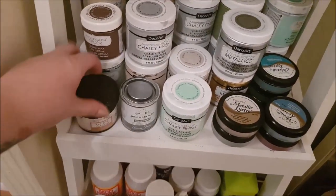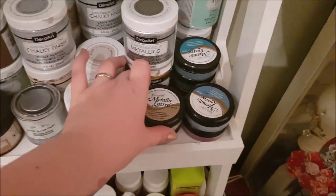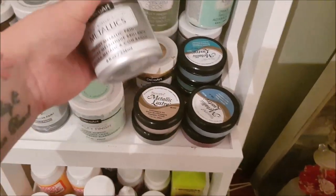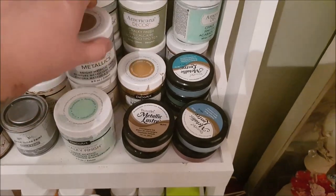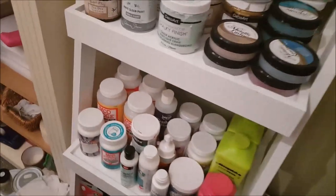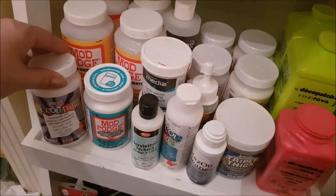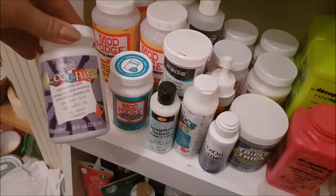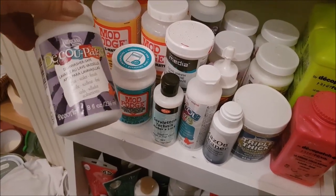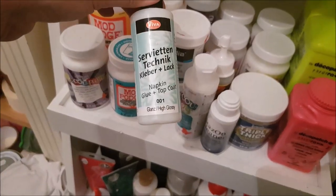What have we got there? Tea dye, some Annie Sloan paint in the Paris Grey. Got some more items from Deco Art there, the metallic luster. There's also some metallic paints there, golds and rose golds. And then moving down, I've got my glue and my Mod Podge section. So we've got decoupage glue. So we've got all sorts, Mod Podge and the Americana do loads of different types of glue. That's dishwasher safe. So is that one. I've got that one there.